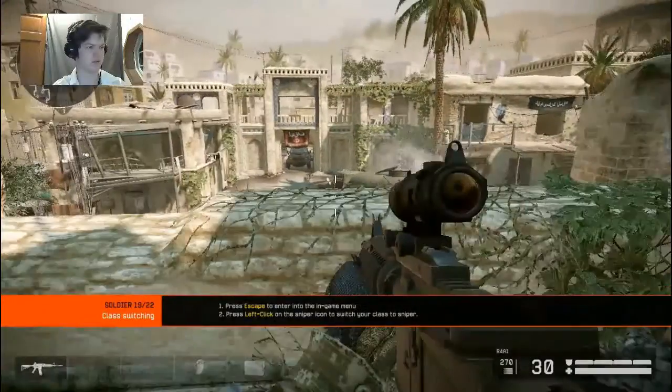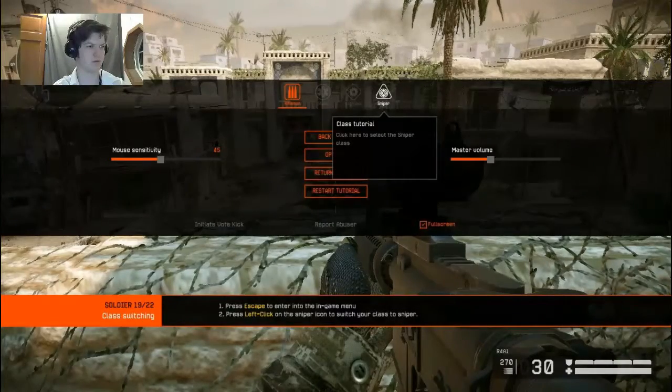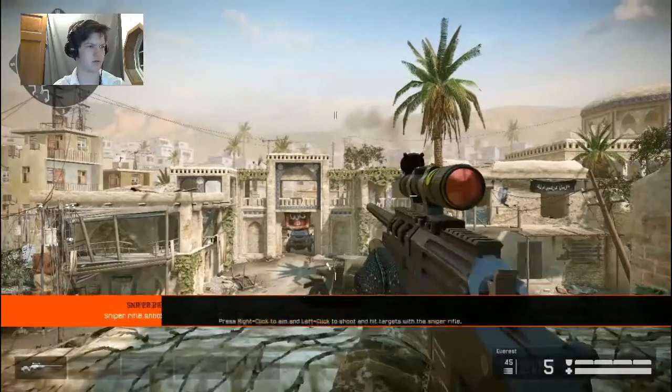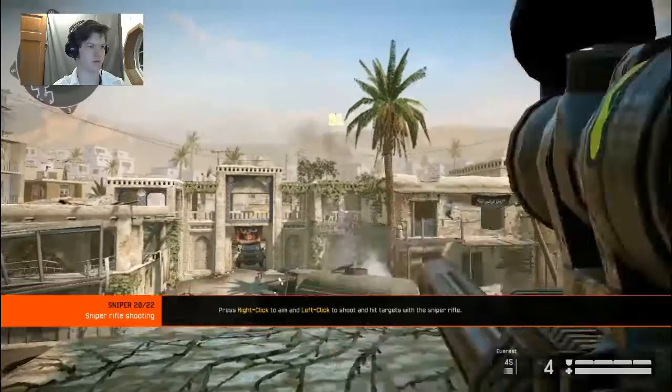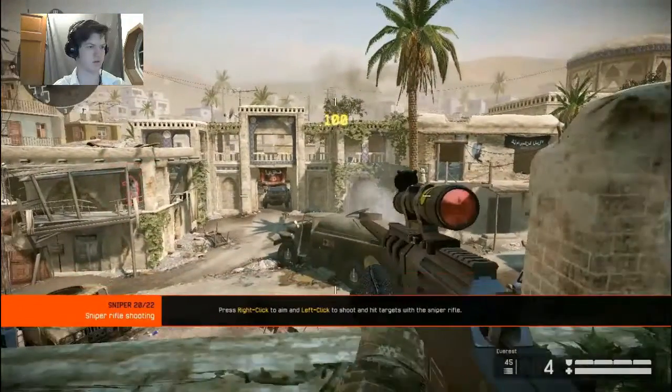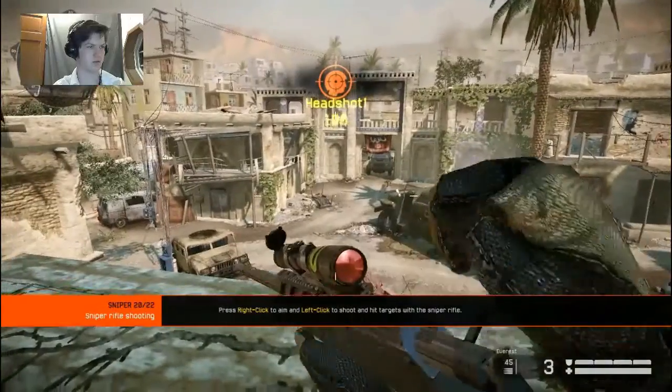Rifleman and sniper are available now, and engineer and medic become available when you acquire more experience. At long range, the sniper rifle is the deadliest weapon. It has high damage and high precision, with the extended scope zoom factor. Hit all the targets with your sniper rifle.